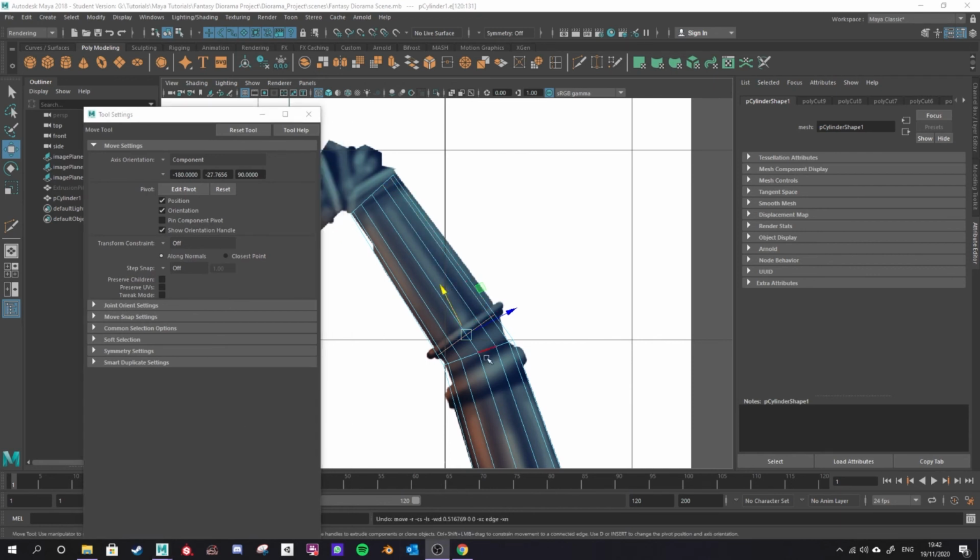And you can see I was hoping the component tool would be able to draw this directly up along the edges that are currently there, but it's taken it off at a slight angle. So if I wanted to move this directly up the shape without editing the rest of it, what I would do is go into transform constraint and put that onto edge, and that will allow me to slide this edge up without editing the geometry too much. Okay, so that's putting on slide. Just turn that off again. And you can actually hold control and shift and that will do the same thing. It allows you to slide edge loops along the edges without interrupting the shape that you've just built.